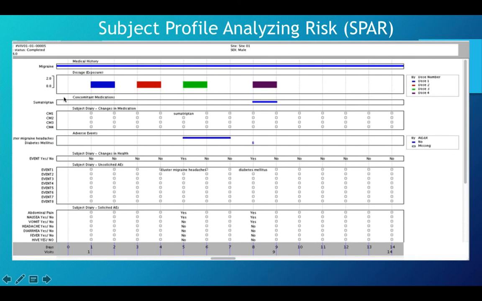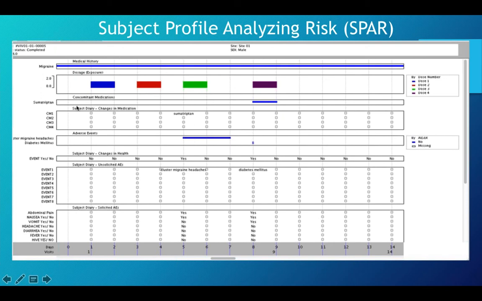And let me just walk you through. So one thing we did is to put different data sets together so that we could compare them if we needed to. Everything is normalized to what we call relative days. So we talked about that a little bit last week. And this allows you to say, so relative day 1 is the day that the subjects start taking their dose. So if you scroll to the left, you can see more from a medical history standpoint. If you scroll to the right, you can see more of the study. But all of the different data sets are normalized. So that way, it's much easier to compare your dates and make sure that things are in comparison.